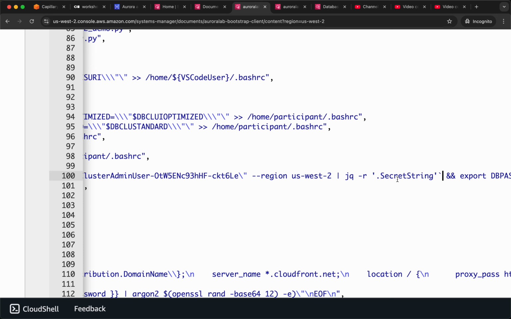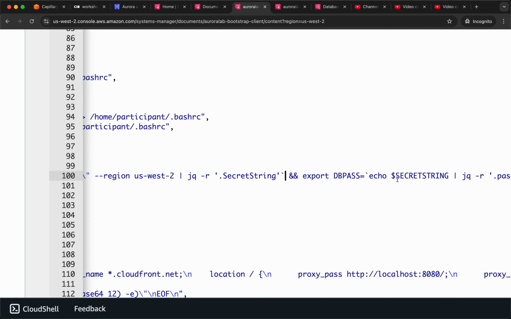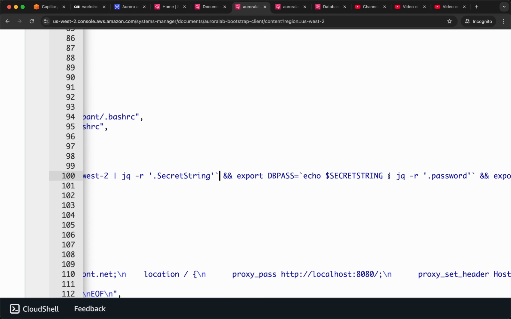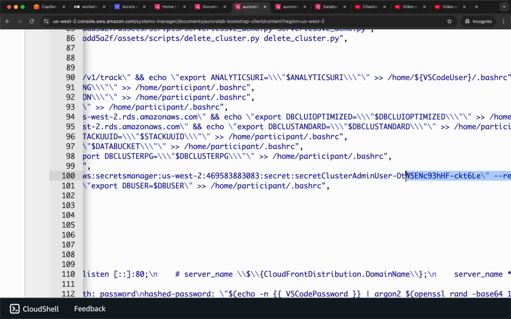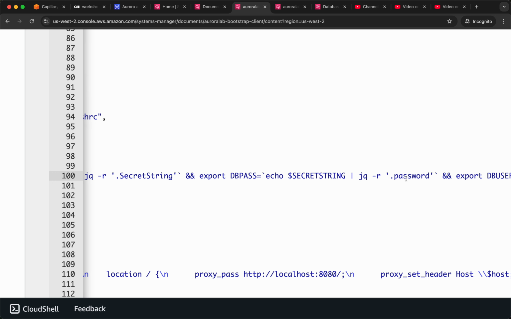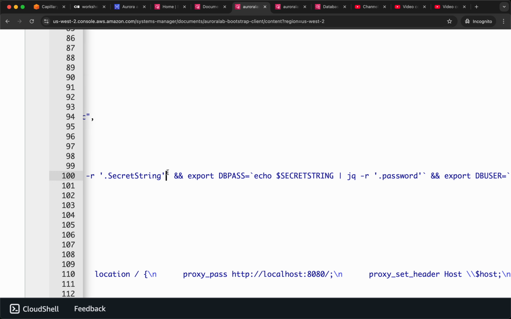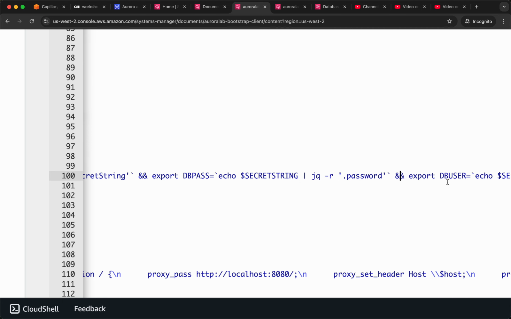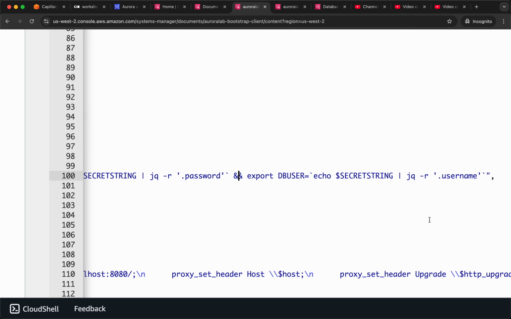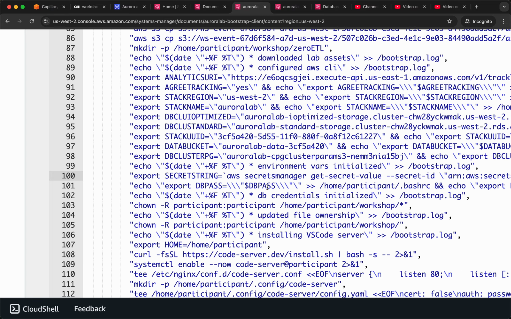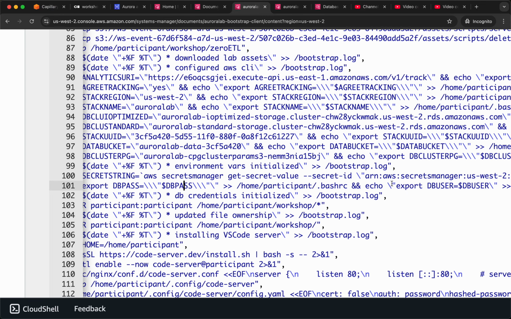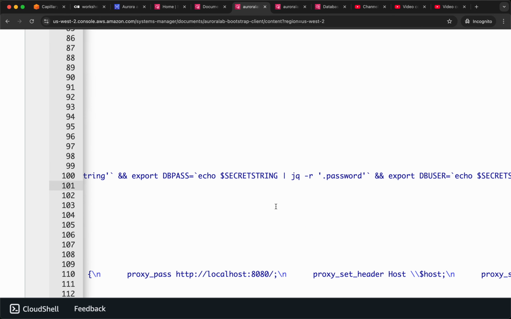So you get the secret string, and then you finally use this. So this is a separate command running here. Yeah, till here is one command, and then this is another, till here is another command, and then finally this one to get the username, finally password and username, all that is exported.